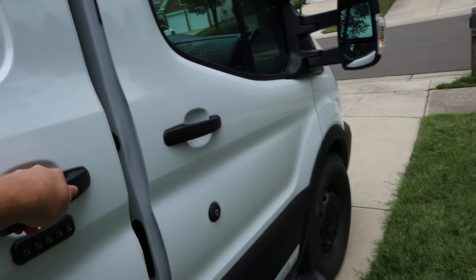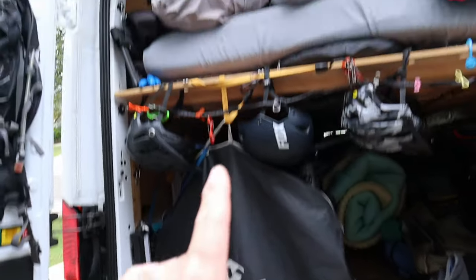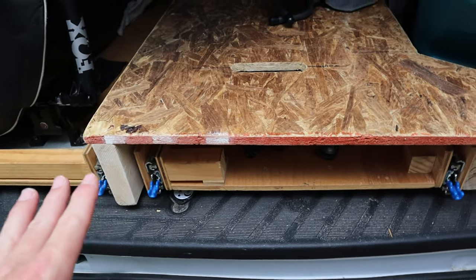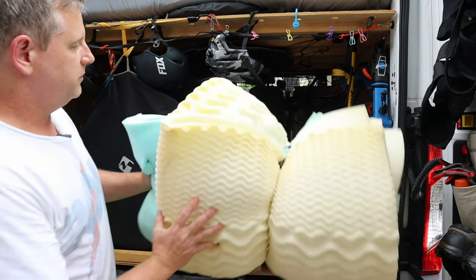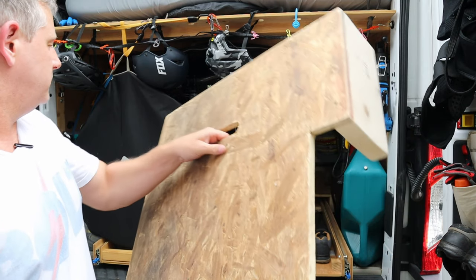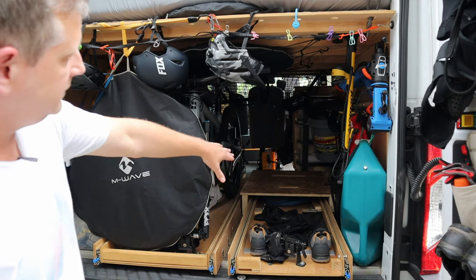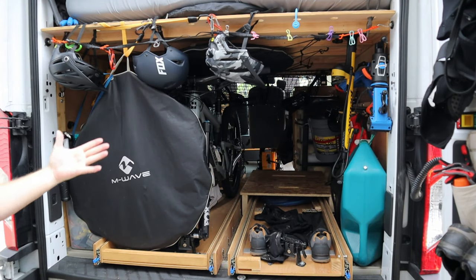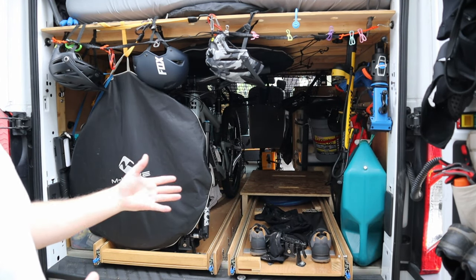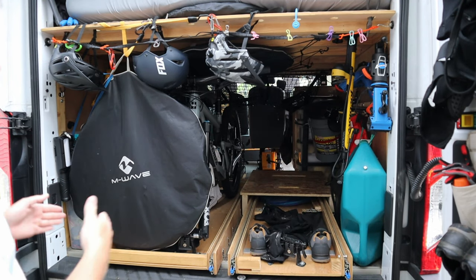Now that we've added this third seat — we call it the Crew Go, go back in our playlist if you haven't seen that video — we need to store three bikes, sleep at least two people up top, and I've built these units at the bottom that fold over. We have this eggshell that folds over, two layers deep, and we just roll it out — it's the perfect width folded — and make a bed down at the bottom. I made them smaller so they're easily removed and you still have access to storage underneath. We have three seats and can sleep three people — a perfect three-by-three van camper.